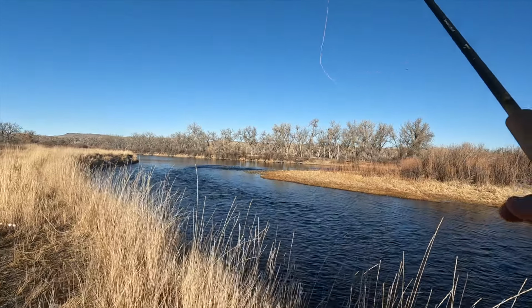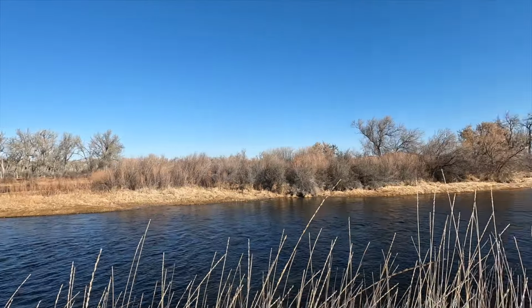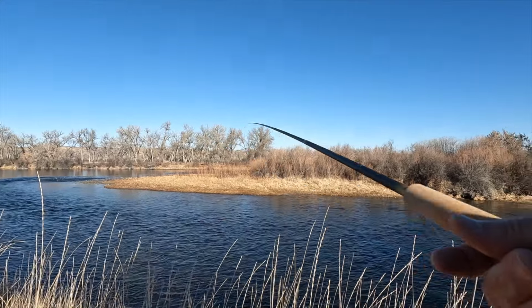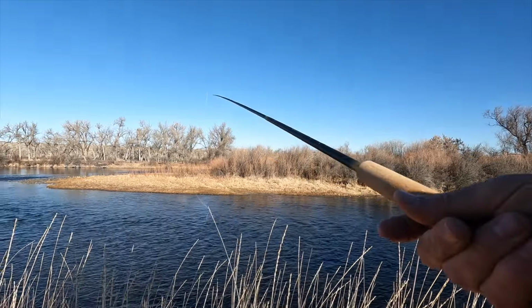Well, welcome to the Bighorn, everybody. This is just a little side channel here. Parking lot's right over there for this access. I'm gonna try to nymph this a little bit and then maybe cross so I don't have the sun at my back and casting a shadow.